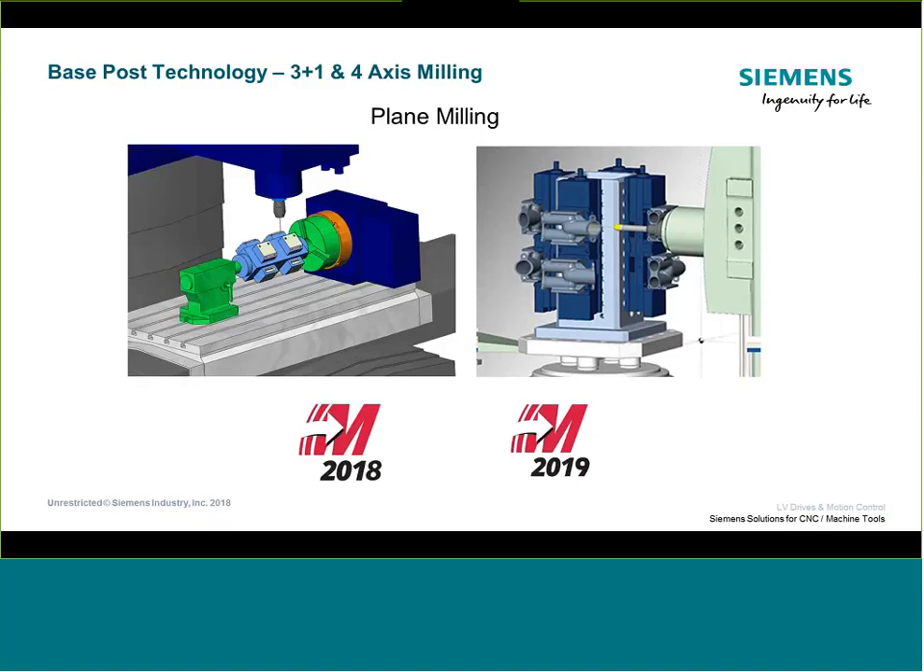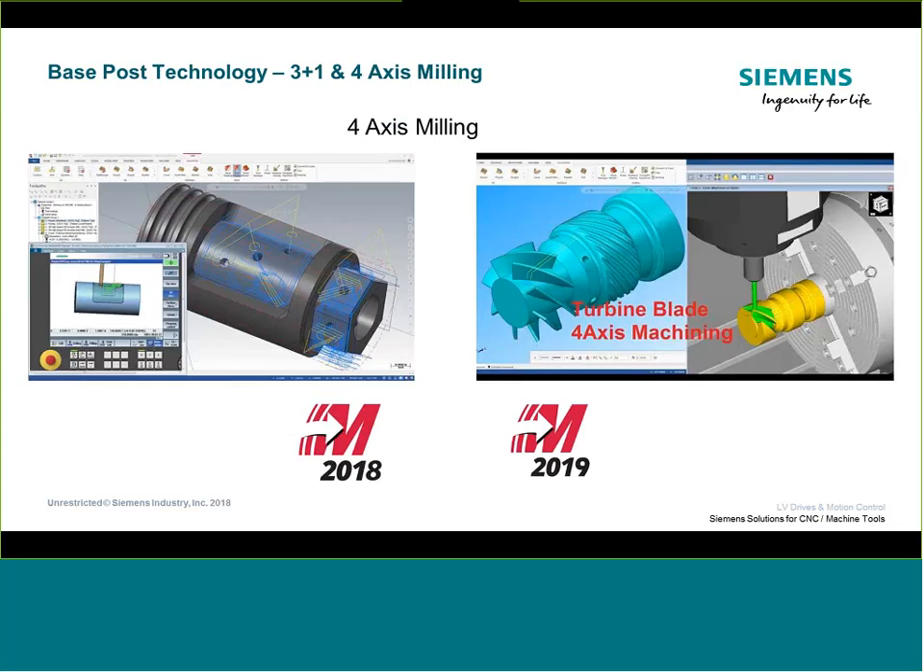The post is fully integrated to support different planes and orientations in Mastercam, as well as any kind of machining requiring simultaneous rotary and linear movement together. It supports both vertical and horizontal machine tools, so really any scenario you'd come into from a traditional four-axis toolpath. There could be some custom applications that need some tweaking, but the base post should get you 90–95% there.